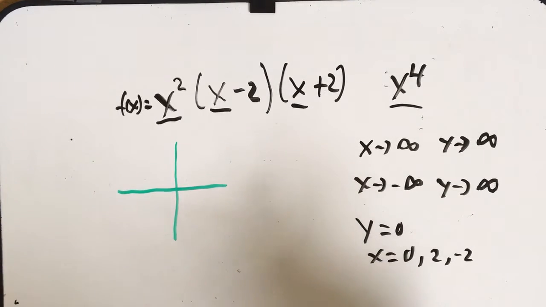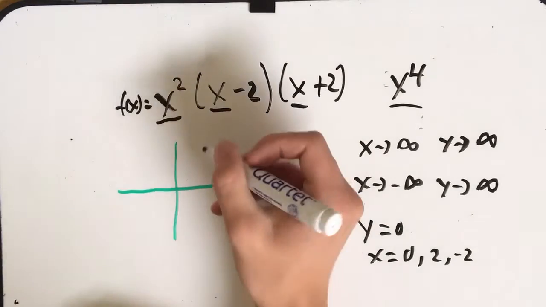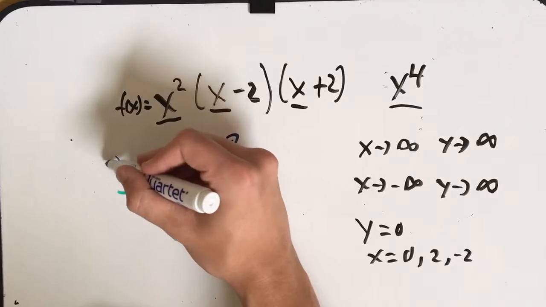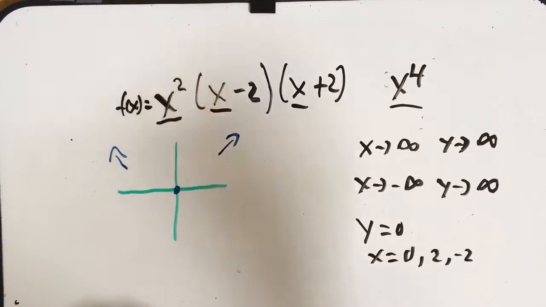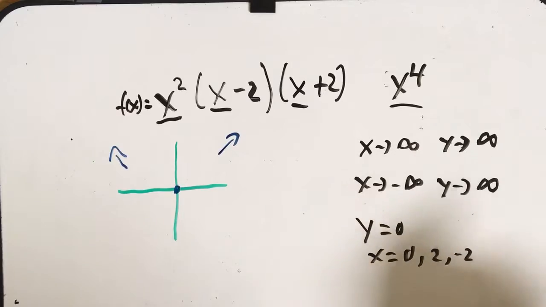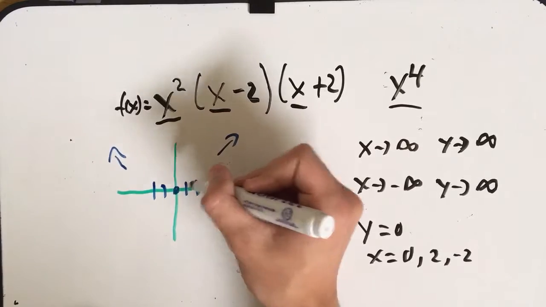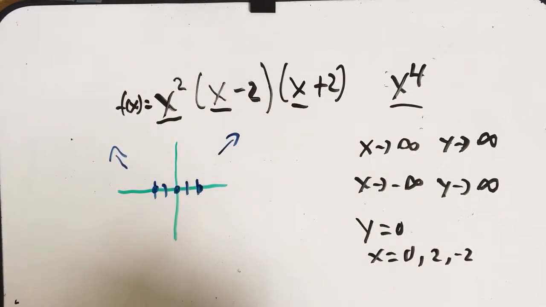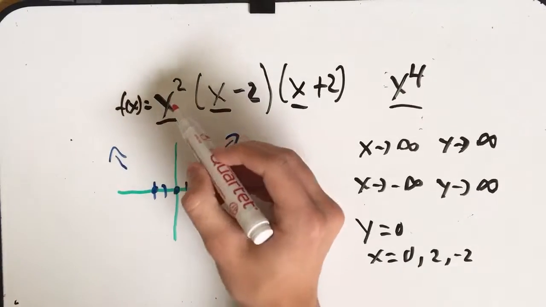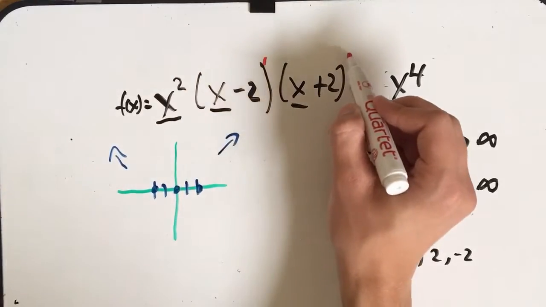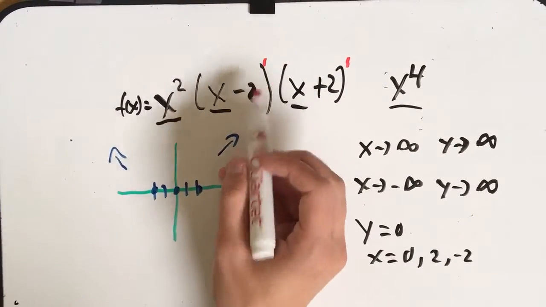All right, next we want to start graphing this. So we have all of our points and all of our end behaviors. So let's go ahead and graph this in blue. And we know our end behaviors, again, are going to be positive and positive. We know it's at 0 for our x and y, and we know it's going to be 2 and negative 2. So, as I said before, we have a 1 right here and a 1 right here. Odd will go through.